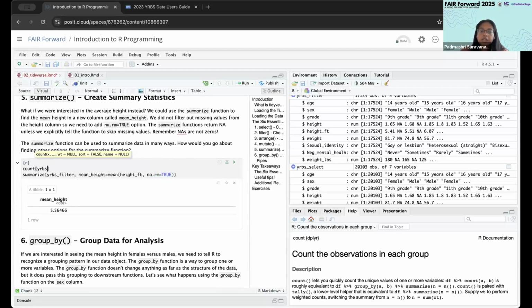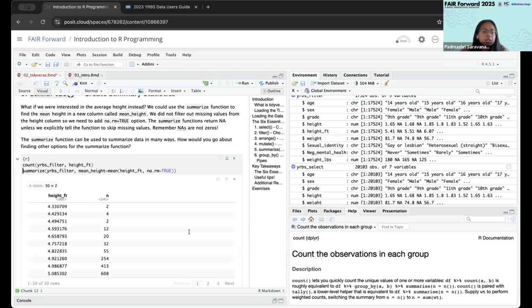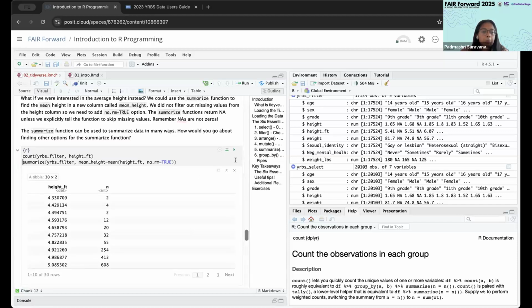So if you put in count and YRBS filter, height, you can see it shows you all the values, and then at the very bottom, it gives you NA values, and you can see that about 1,000 rows have missing height data. So using na.rm basically removes this.